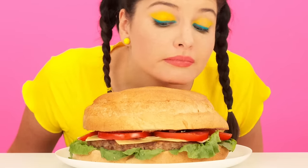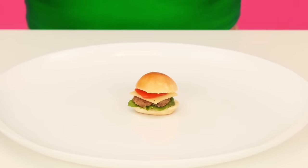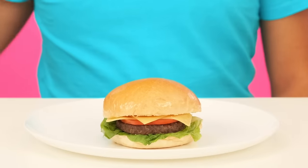It's a burger! How huge and appetizing it is! I want to try it as soon as possible. That's great luck for you. I'm sure I'll be lucky. Oh no, it's very small. That's how lucky you are. Well, okay, now me. I have a regular burger. That is definitely the most delicious one.